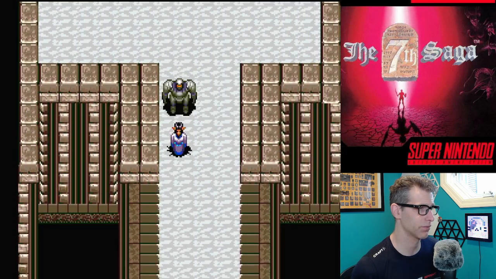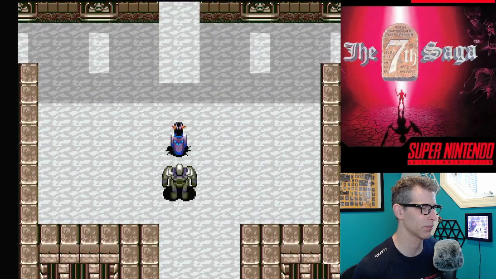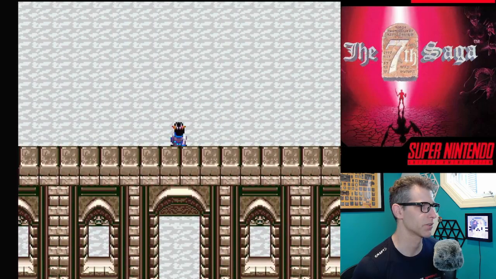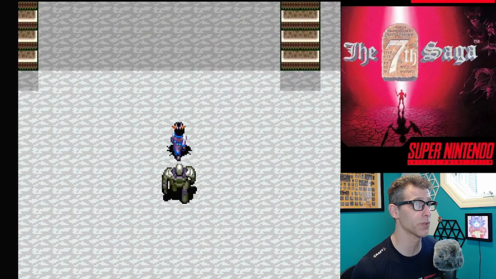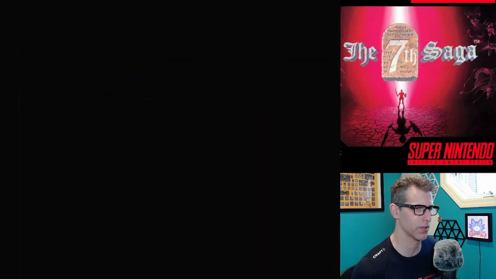It doesn't look like there's any monsters up here, and it looks like we are able to go out the front door? I don't know if I want to do that yet. Alright, so we go in here, and we're going to find out who the traitor is. The one who killed everybody. Nice! Hooray! Let's find out who this traitor is.